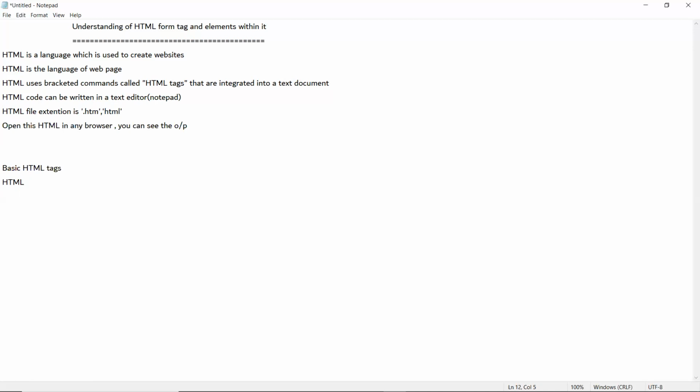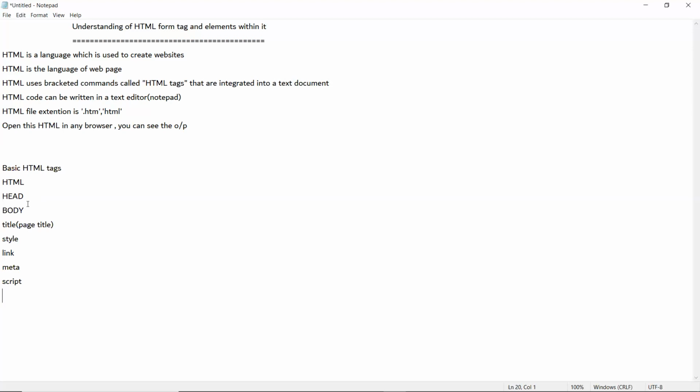Some basic HTML tags I wanted to show you here or discuss. One thing is html and head and body, and some basic tags like title for the page title, style for applying the style, link for related documentation links, and meta tag or script. There are a couple of tags we are going to use.